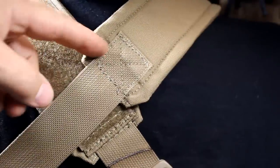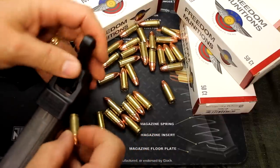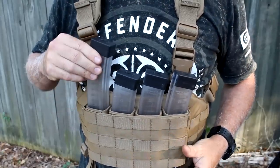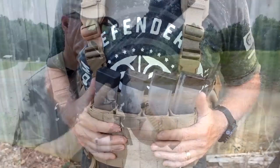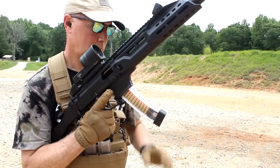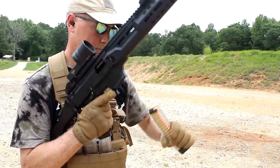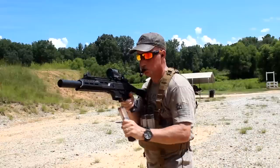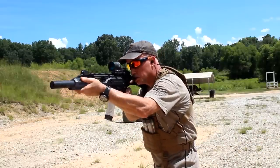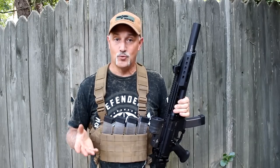Here you can see at the back the WAB. I don't think Freedom Munitions. Whoops. Now this chest rig again was specific. Right here. It's one of the specific.